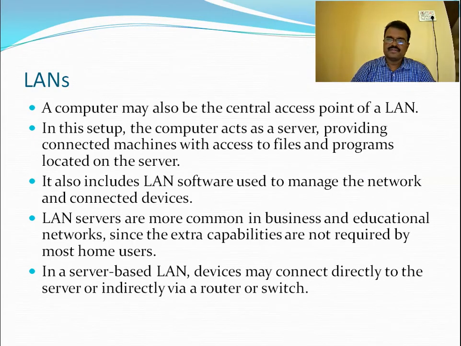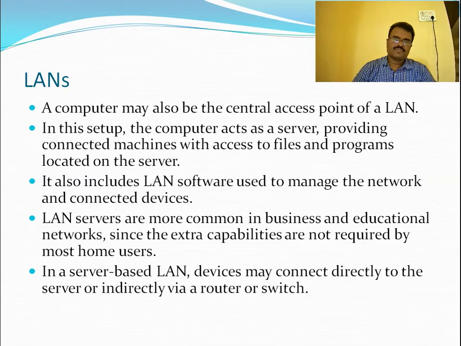Whereas in business and education networks, there must be a server. In a server-based LAN, devices connect directly to the server or indirectly via a router or a switch. So clearly we can say that for business and educational institution networks, a LAN is a little bit different from home establishments, because in educational and business areas, generally there is a requirement of a server. We establish the server, and all the devices in the LAN are connected to the server, so anything we want, we can get the information from the server. In a home-based network, there is no requirement of such a server. Simply we connect all the devices by means of some connectivity method.